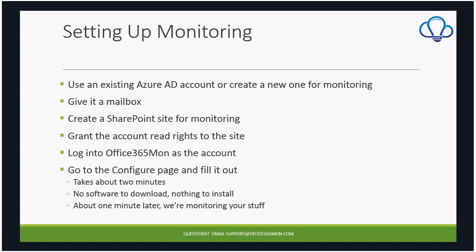Because we have this mapping of one mailbox and site to one subscription, if you want to monitor multiple sites, you need multiple subscriptions. If you want to go into multiple subscriptions, you need to use multiple accounts. Now, once you have that all set up, you can certainly go back and add this one account or these three accounts as administrators on all of those subscriptions, and then you can log in as one of those accounts and manage all of your different Office 365 Mon subscriptions using one account. But to do that initial setup, you're going to have to use a separate account for each one.